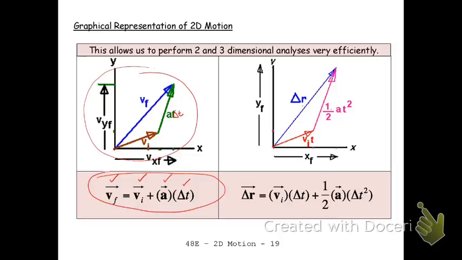If I want to look at this one, now I have delta r, a displacement vector, equal to vi delta t plus a half a delta t squared. I did these diagrams before I started. And again, you add these two together, so there's the process of addition. So again, I can visualize these things. I can write it down as an equation, which I already know, because I learned these equations. By the way, you've got to know these equations for next time for sure, I think.